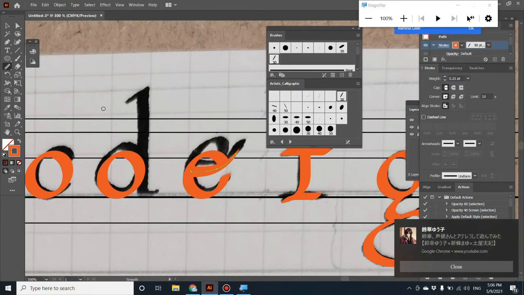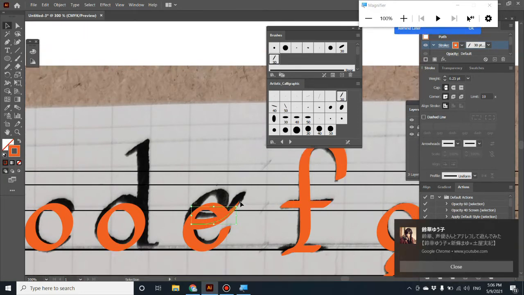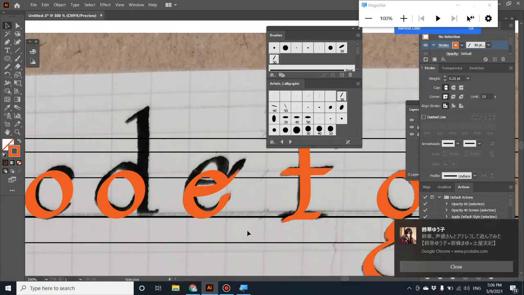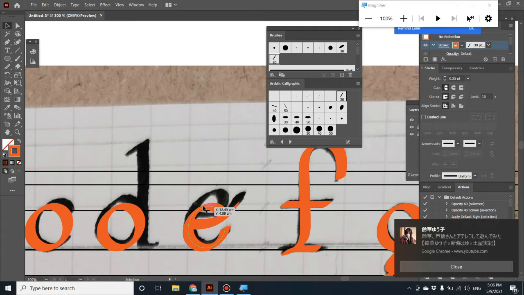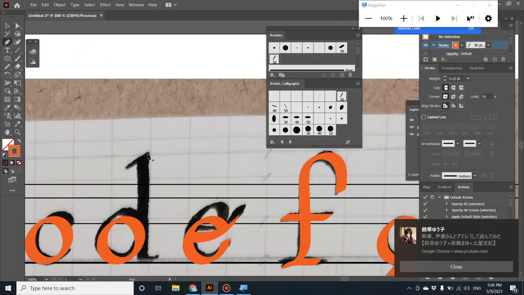Okay, now we have this part, but of course, as you can see from the reference, the terminal, the finals of this stroke, it's not pointy, right? We'll come back to make a change of this one. Don't worry about that. Another thing that I'm going to do, I have two options. I'm going to draw a straight line and then just draw a curve here, and I will draw this part later, or I can just draw it all together. Let's see what is working.